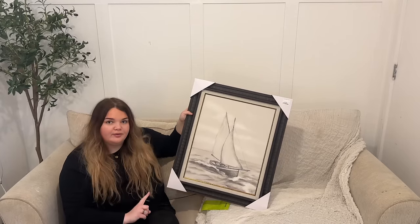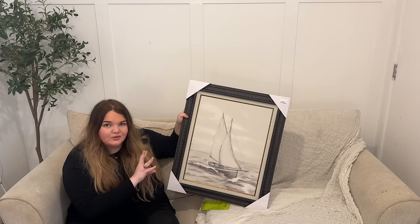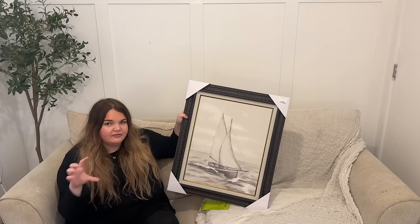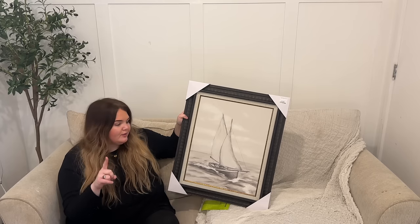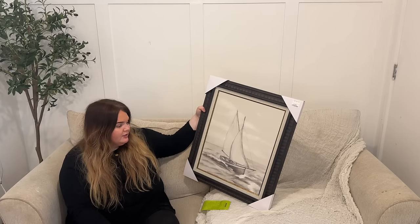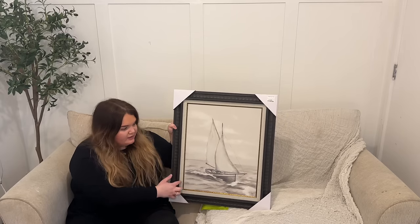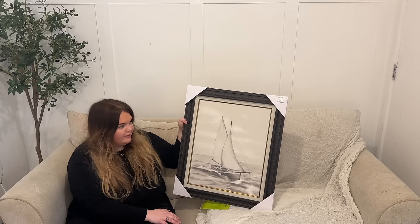And I'm thinking maybe for my bedroom, because I feel like with the water and the ship, it's quite calming. I think it would be perfect for the bathroom, but I do love the painting in the frame that I've got of Padstow where we got engaged. So I don't really want to swap that out. So I'm thinking to put this in my bedroom and maybe just carry on. And I have got a lot of black and gold and these sort of neutral colours in my bedroom, so I think it will be absolutely perfect.